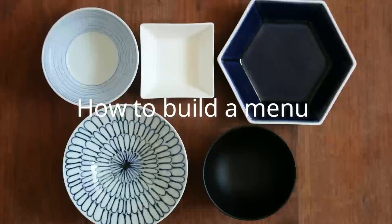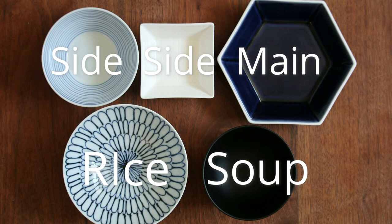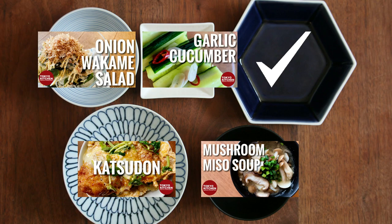This is how a standard Japanese combo style meal looks. Rice, soup, main, one or two side dishes. Katsudon is like rice and main put together. So let's put it here and nothing here. Katsudon is rich and heavy. So let's have something healthy for the other dishes. Mushroom miso soup here, onion salad for one of the side dishes, and some sort of pickles to refresh your palate for the other one.